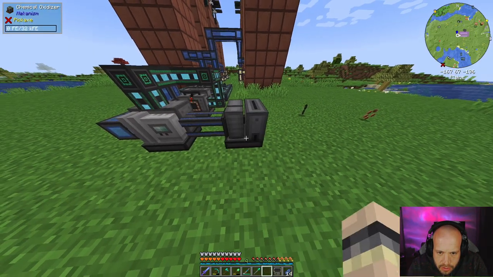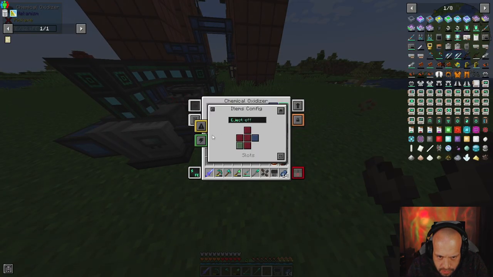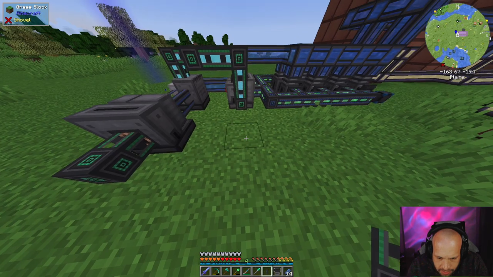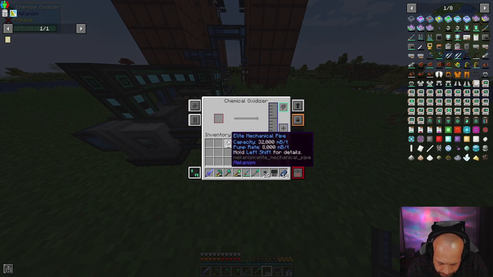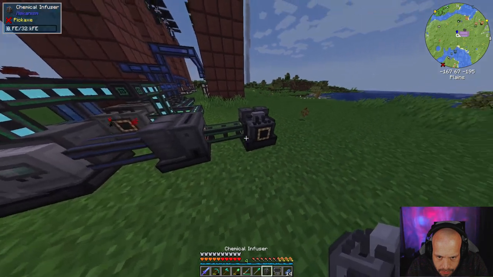And that will make sulfur dioxide. Output is there. Okay, so we need gases, so we need pressurized tube. You are gonna need power. Okay. That's making sulfur dioxide, which needs to go into the first chemical infuser with oxygen. Okay. That'll be good.